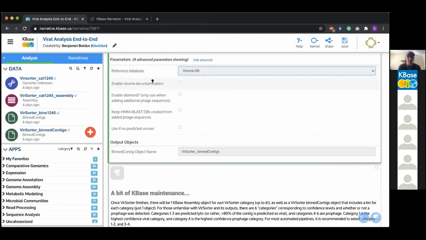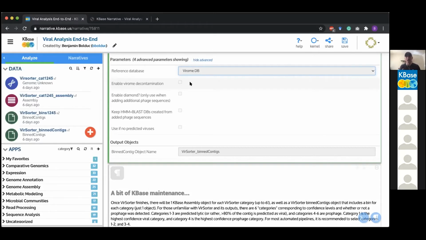The second most important is enable virome decontamination. VirSorter uses the background signal of your sample to gauge what the baseline is for how many genes it sees as microbial or viral. Another way of saying that is that it figures out viruses in large part by how they look versus a typical microbial data set.